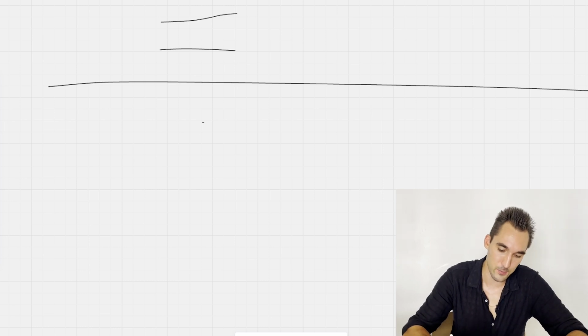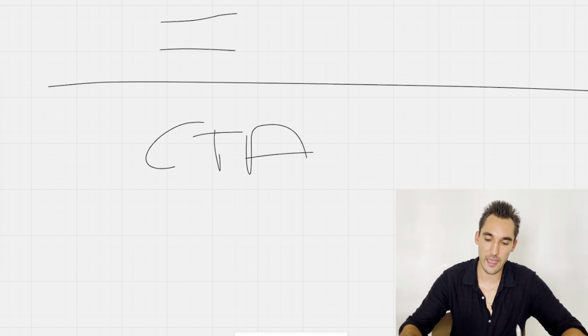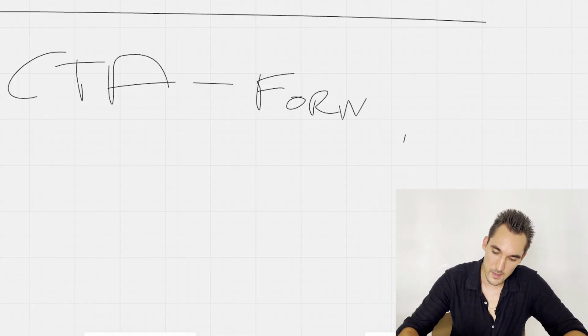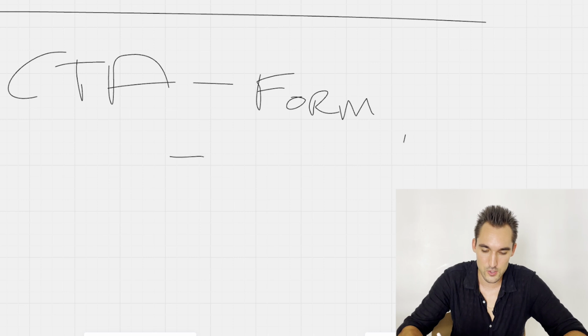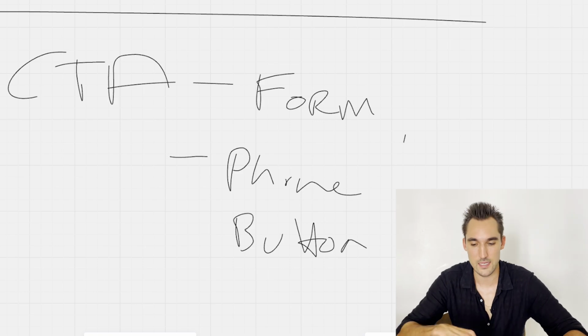And then after here, I would put the CTA. So right here, on that very page, I would have either a form. Actually, I would always have a form. So it'd be a form. And then, if you want to take phone calls, you could also have a phone button. So a big button that stands out that people can click to actually call you, ideally from mobile.